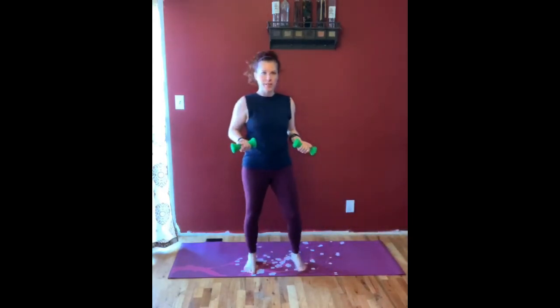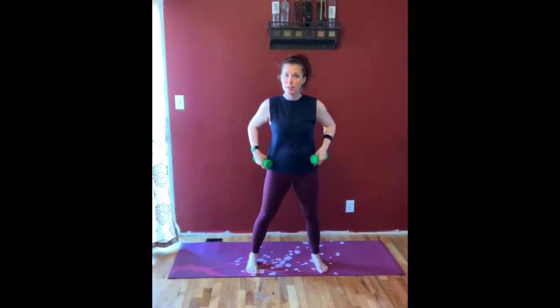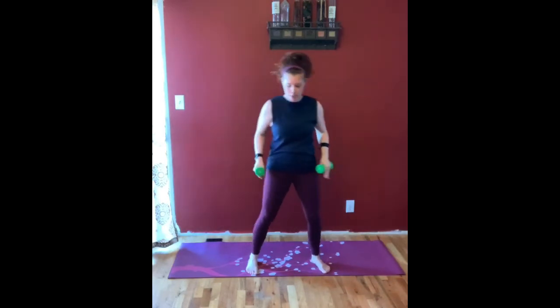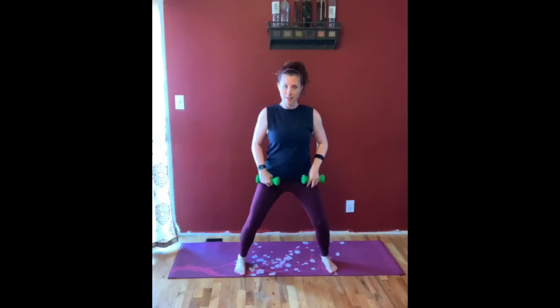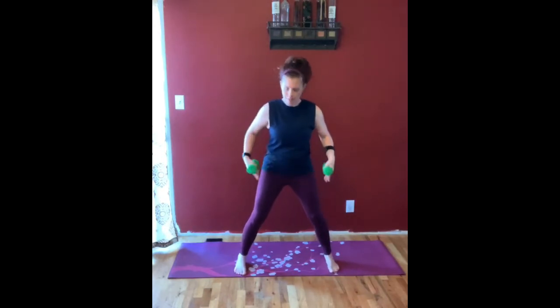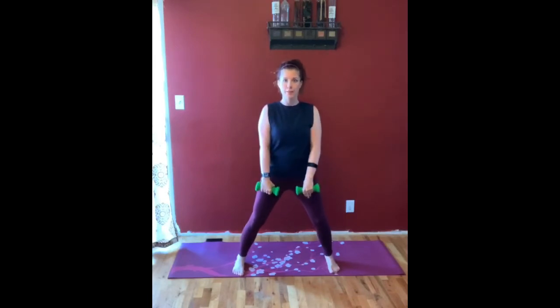And then this is specifically for arms. If you want to turn it into an isometric hold for your legs, you could do that too if you feel like you want an extra challenge. If not, you're totally fine. If you want to do some legs, put them a little wider than shoulders, then bend those knees, feet facing forward.